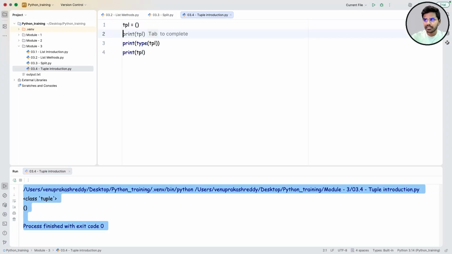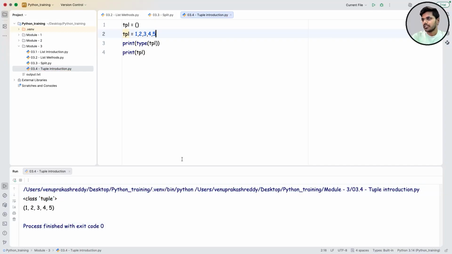Now let's see the same thing. So tpl1 is equal to 1, 2, 3, 4, 5. Let's quickly print it. So tpl1 type and tpl1 value. So we got it as 1, 2, 3, 4, 5. So this is allowed. We can avoid the parentheses as well. But personally, I always prefer adding parentheses. We cannot define who is watching your code. Somebody who doesn't know Python can also watch the code. So we're just specifying the parentheses here.